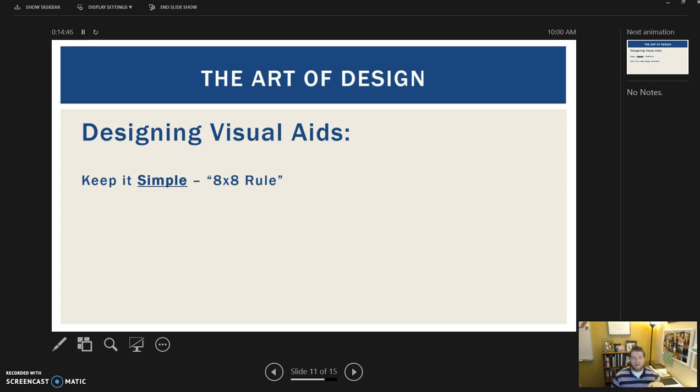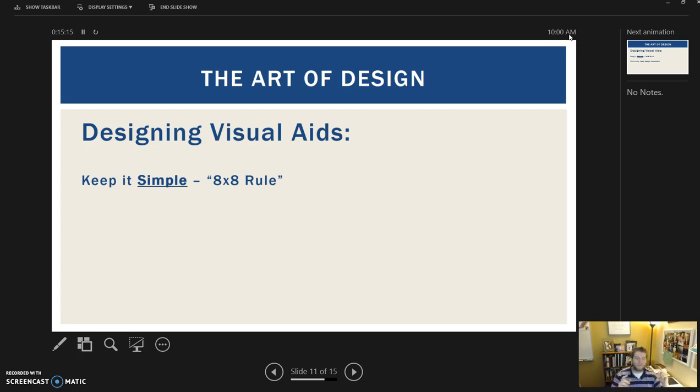What 8 by 8 means is, take a look at my slide over here. It means that you want to keep a slide with under 8 lines of text, and 8 words across. Right now, if you count the title, I'm at 3 lines. Sometimes you don't count the title, and folks, it's not a hard and fast rule, but it's a really great way to gauge: do I have too much information on this slide?